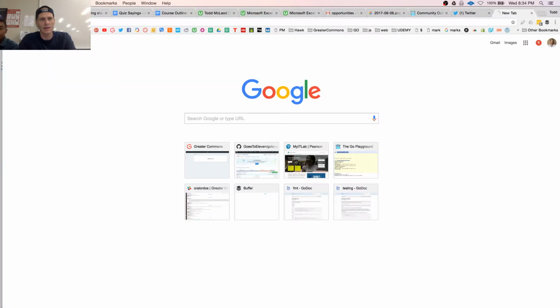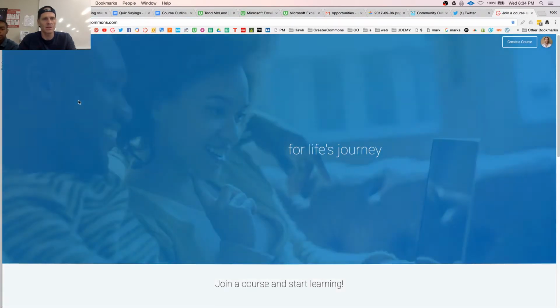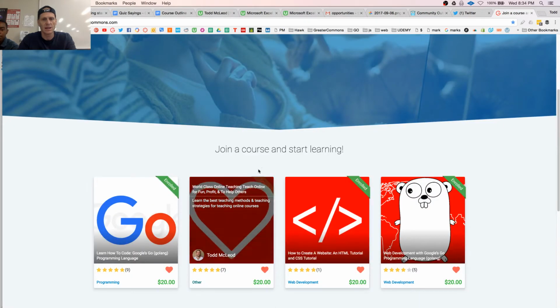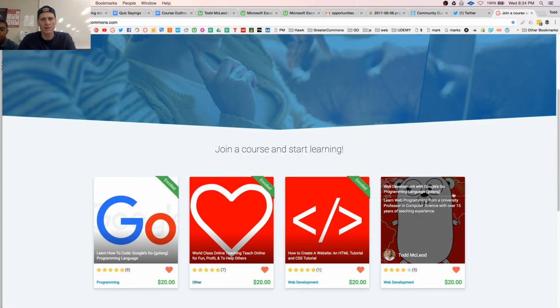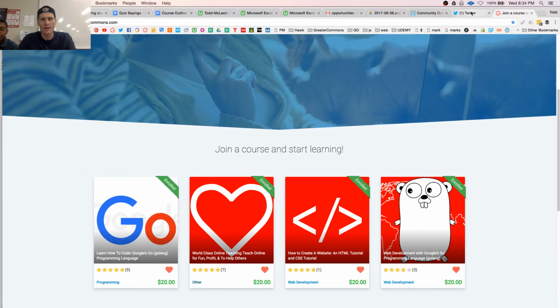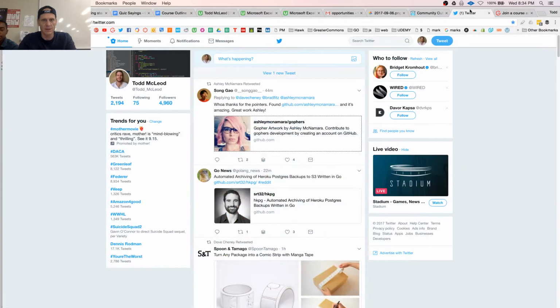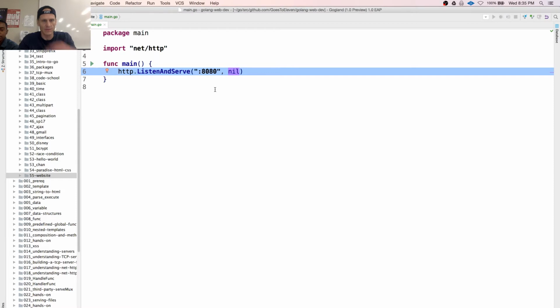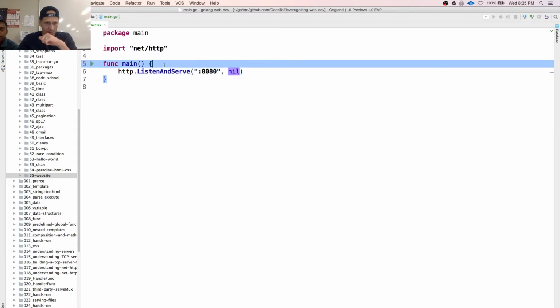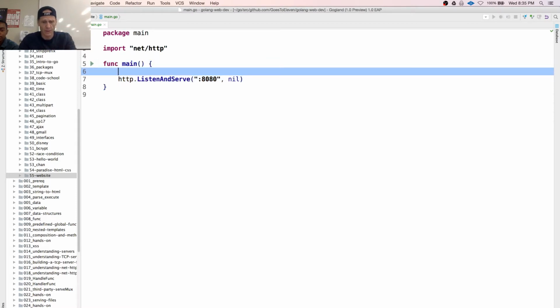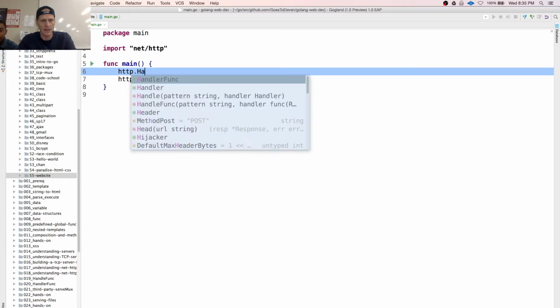If you're not familiar with some of the things I mentioned, you can go to Greater Commons and take the Golang Web Development course right there, and that'll dial you into all this stuff. And I see a new message, but no, can't show up. So with ListenAndServe, that's going to stand up our web server, and then we could do http.Handle.